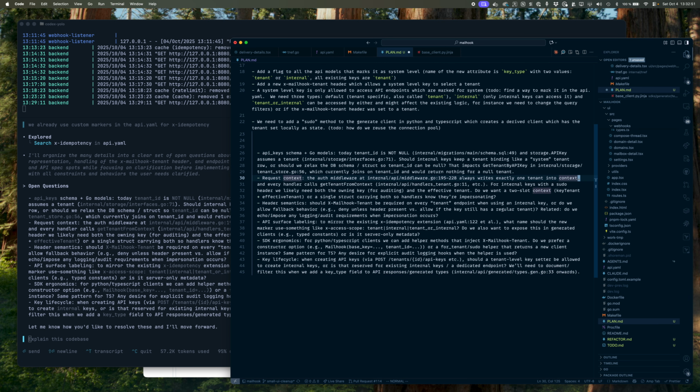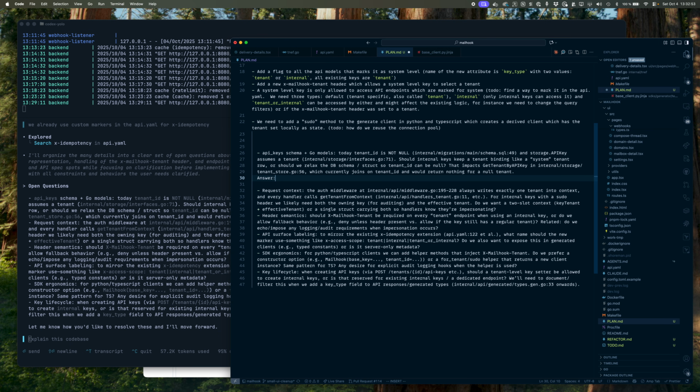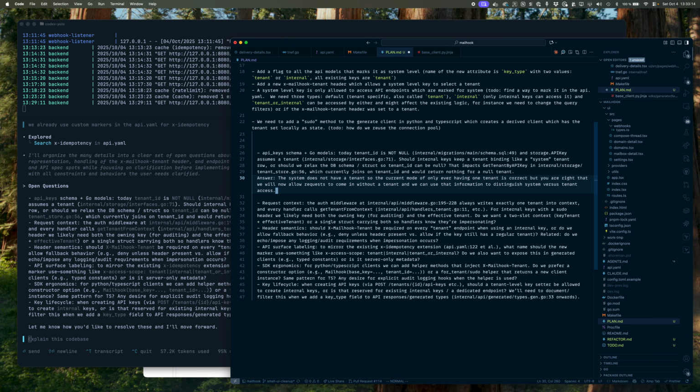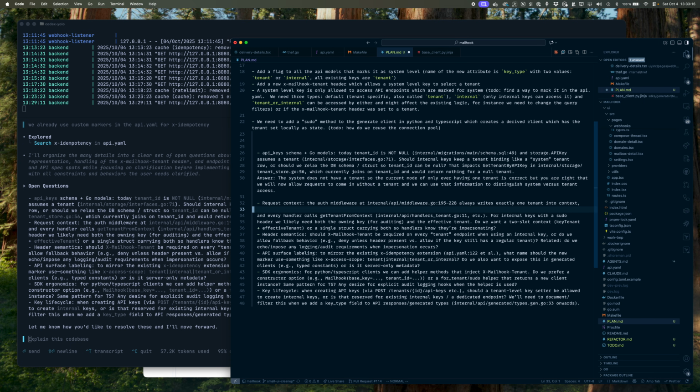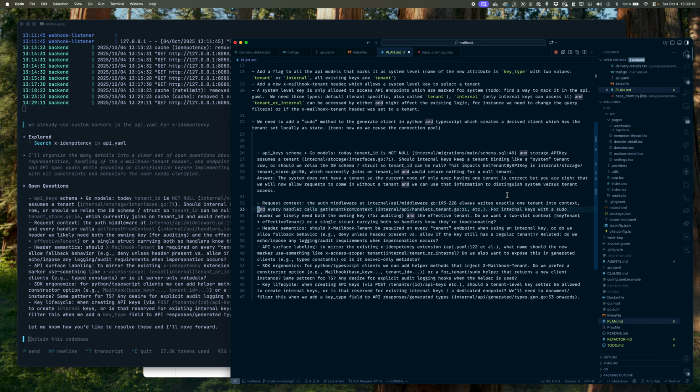So here the answer is: the system does not have a tenant, so the current mode of only ever having one tenant is correct, but you are right that we will now allow requests to come in without a tenant, and we can use that information to distinguish system versus tenant access. Which I think might be safer, or better. Yeah, I need to figure it out. The auth middleware writes exactly one tenant in the context, and every header calls 20.